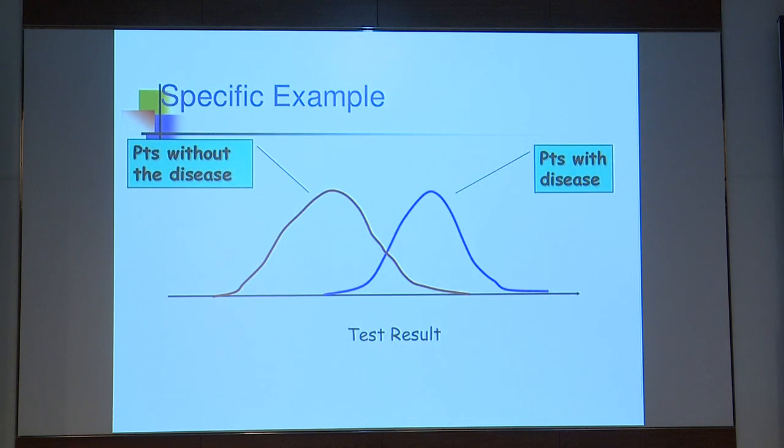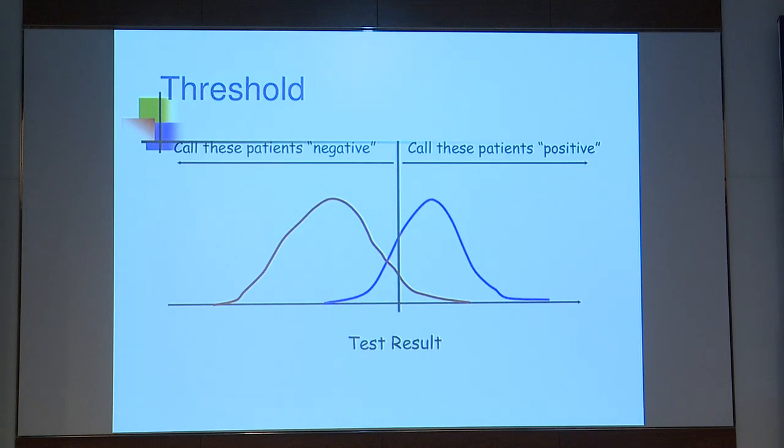So this is what we call, so again I'll explain this. Patients without disease on that side, with disease, blood sugar or IOP. IOP is higher on this side, and lower on the other side. So IOP without disease and IOP with disease is much higher. Then you call these positive, you call them negative.